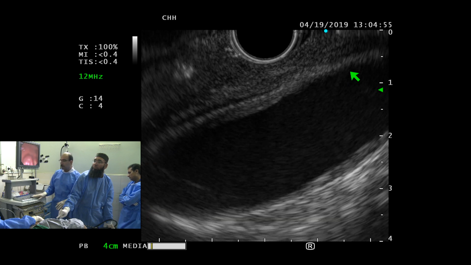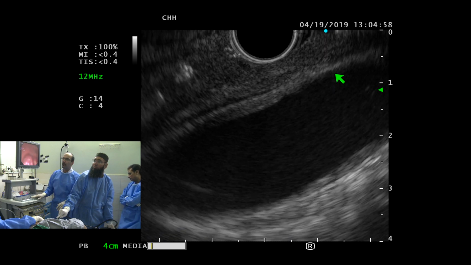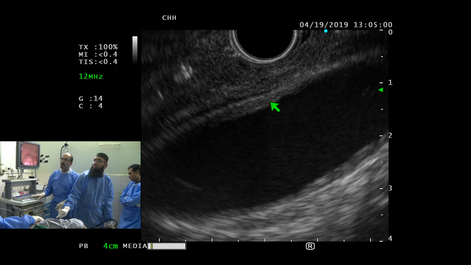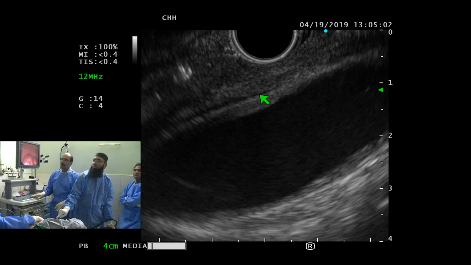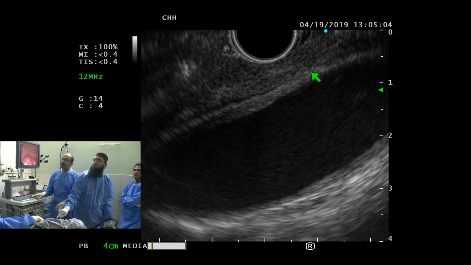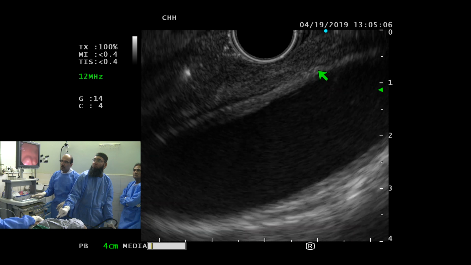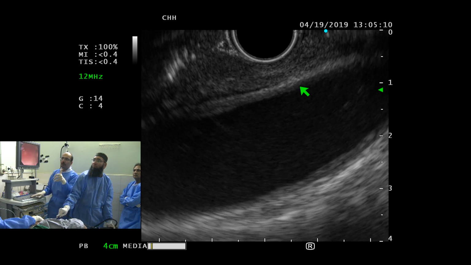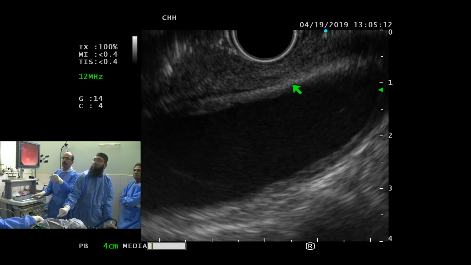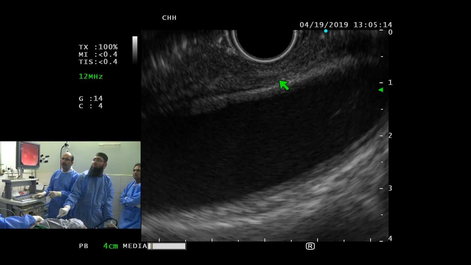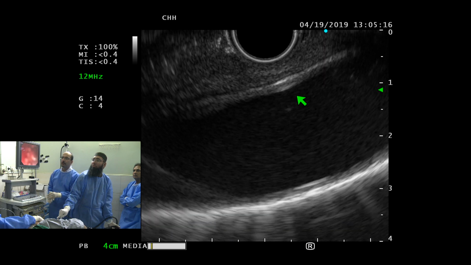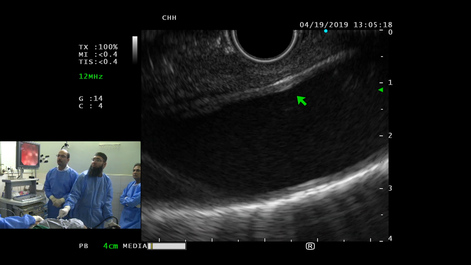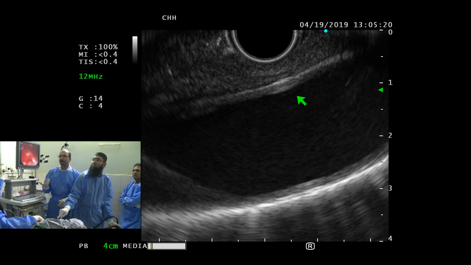And the other thing there is, you won't see any division there. There is a clear division there. That's very nicely shown, yes. That's lovely. And here, this is an artifact, because we're compressing with our scope, you can get fooled. So if you relax your big wheel, you can redetermine that that plane is still there, because you see how our probe is pushing against the esophageal wall. And from here, there's nothing more you can really tell.